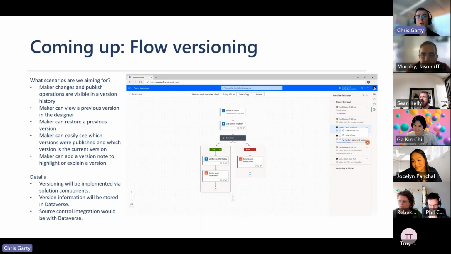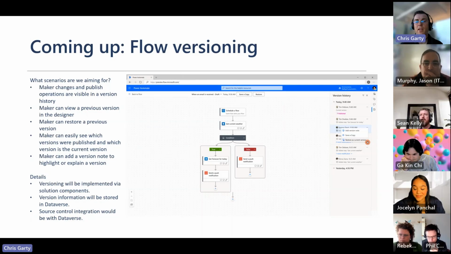All of the version information will be stored in Dataverse, and then the Dataverse team is also planning to do source control integration with Dataverse in the future as well. So that'll be something fun to look forward to, and definitely a help in terms of ALM capabilities, where things would just show up in source control automatically.